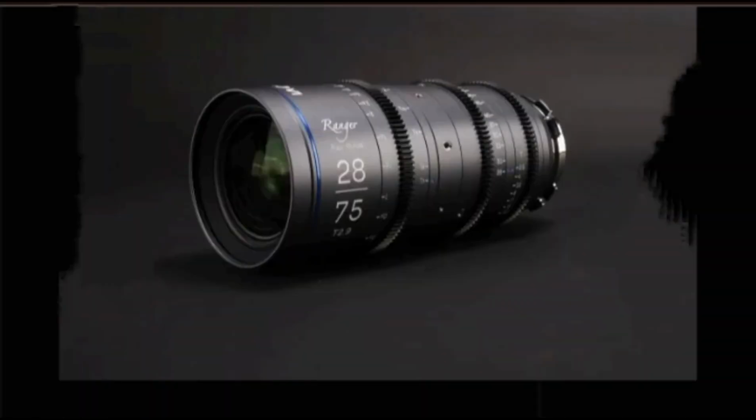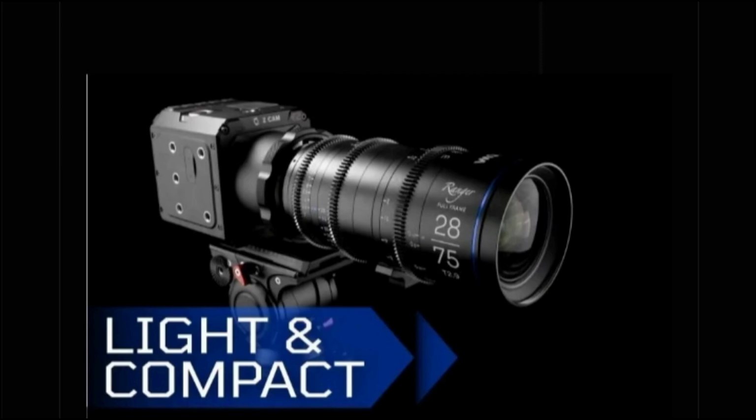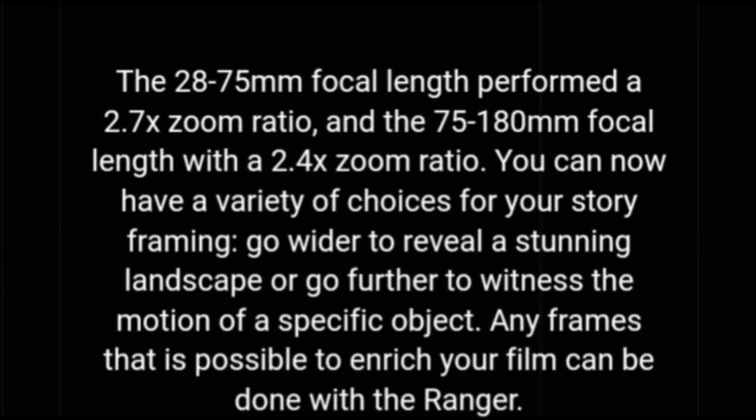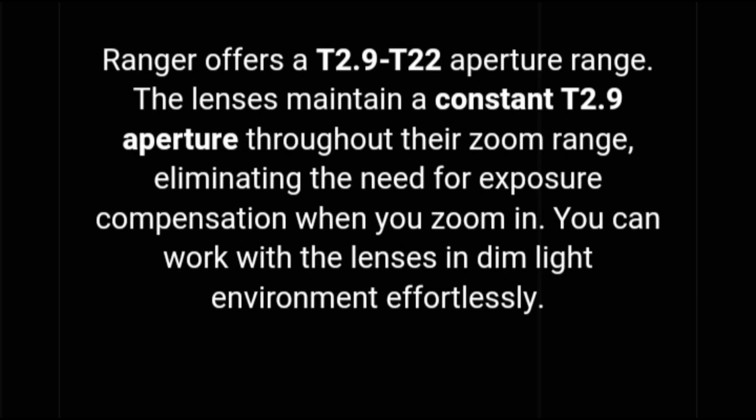What's great is that you can adjust the back focus of the Laowa Ranger lenses using a built-in ring at the back of the lenses, instead of having to shim your lenses when changing mounts. That's something we know particularly well from broadcast lenses, but it's great that Laowa puts this feature into a cinema zoom, which makes the lives of owner-operators who use their lenses on various camera types easier, as well as saving a lot of time for rental houses, as this is simply a faster process than shimming a lens. Covering full frame, and beyond.